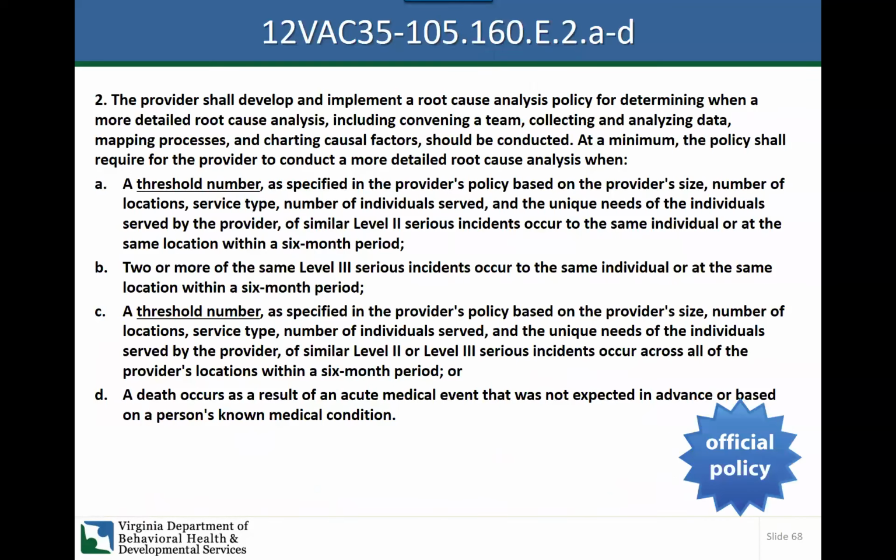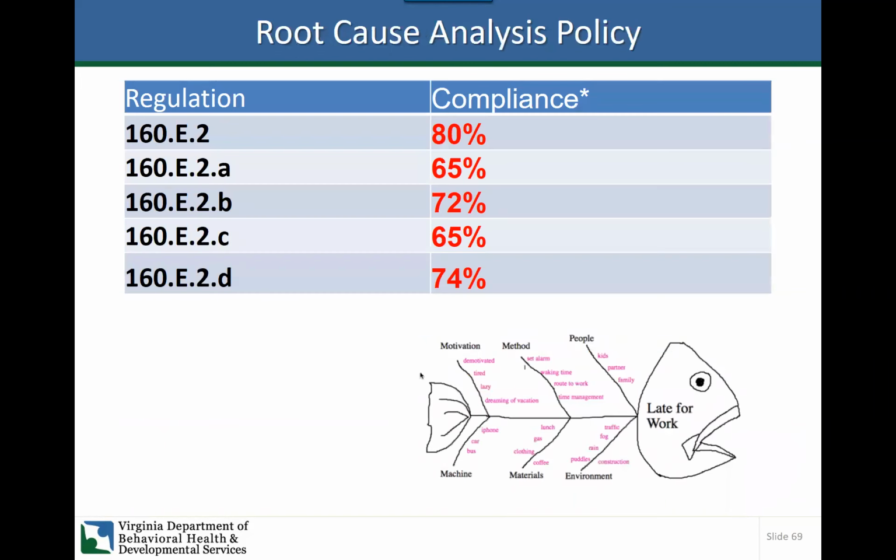So finally, we get down to root cause analysis. And again, we are only going to be talking here about 160E2 A through D, which relates to a root cause analysis policy that the provider must have for determining when they're going to do a more detailed root cause analysis. So on the next slide, we have the compliance. Many people had a policy, but in some cases, they did not identify what that threshold was going to be.